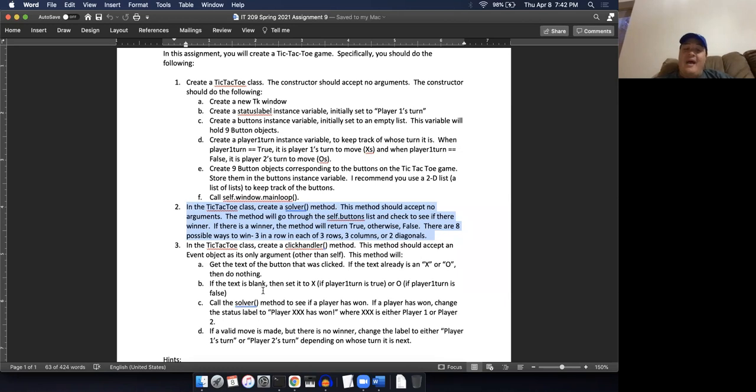Okay. And then once you've done that, you need to call the solver method to see whether or not somebody's won the game. If they've won the game, then you need to change the status label, which is up here in step 1B, to this message. So it's either player 1 wins or player 2 wins.